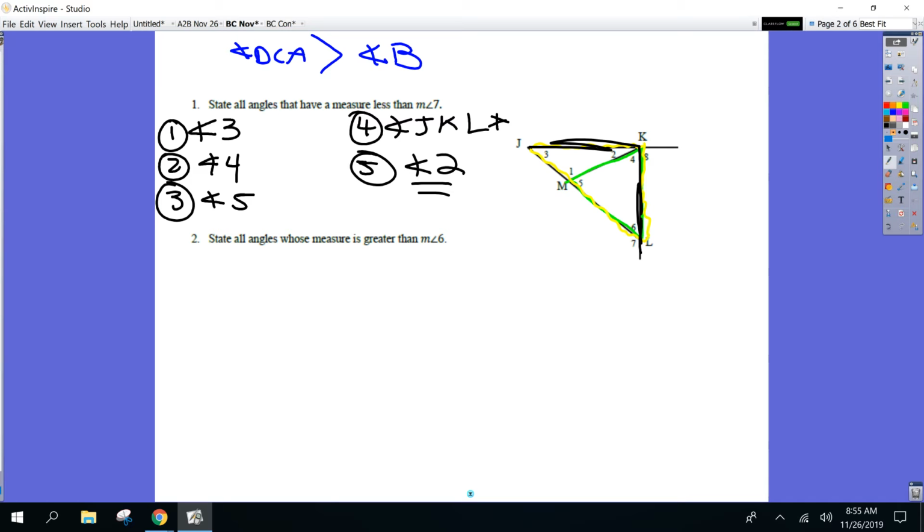Now name 2 angles that are greater than 6. And I said 2, I gave that away. There only are 2 angles that are greater than 6. 6 is interior now. Find an exterior angle that makes it remote interior. Do not give me angle 7. I do not know that relationship. Don't even tell me it looks like it either. So find an exterior angle where 6 would be considered remote interior.